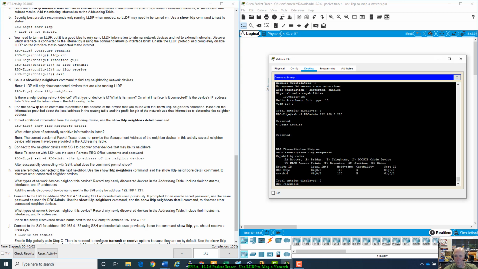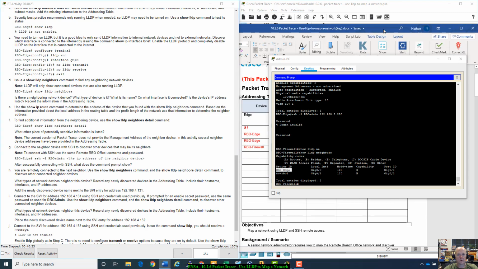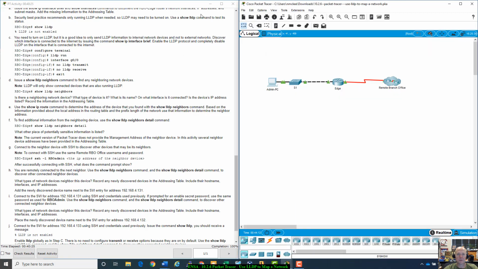Alright, so we're connected through two interfaces, one to the edge, which we were already there on gigabit 0/0, and now we're connected to switch RBO1 on gigabit 0/1. Why is that acting crazy like that?